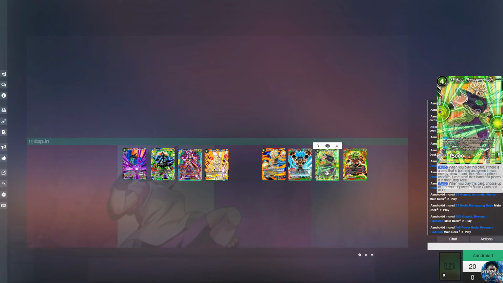Oh well. And then the 4-drop Broly, in which you play this card. If you have a card that's red and green in your energy area, draw 1, and then your opponent chooses 1 card from your hand and drops it into the drop area. So you draw 1, they neg 1, and then of course when you play this card, you get to KO one of the battle cards. So in essence, this is an extremely good card for any Broly deck.